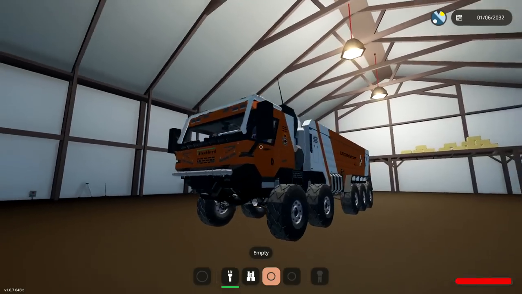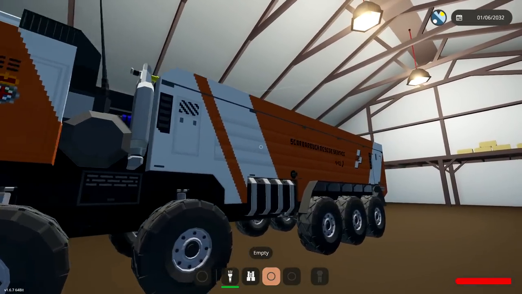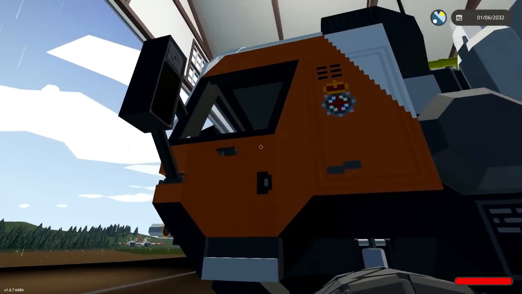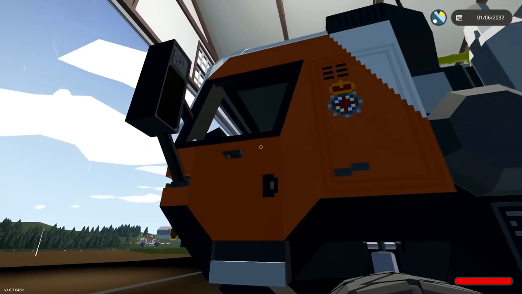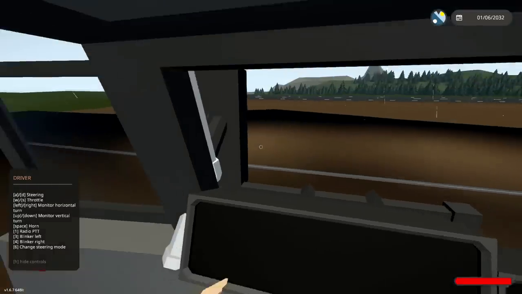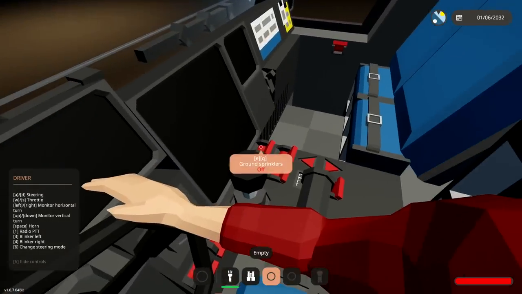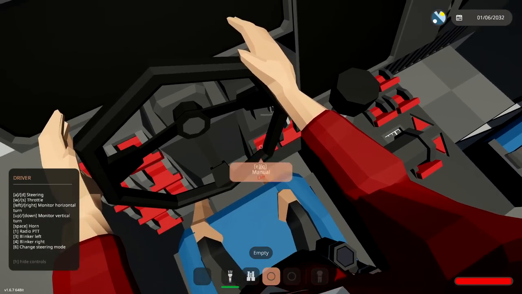Alright, here she is. This is the 10x10 Ignis for Scarborough Rescue Service. It's actually really, really cool. It is a very, very awesome vehicle. This should be able to actually put out the fires, and it is an off-road vehicle too, so it should be able to get to where the fire is, as long as we can actually make it there.